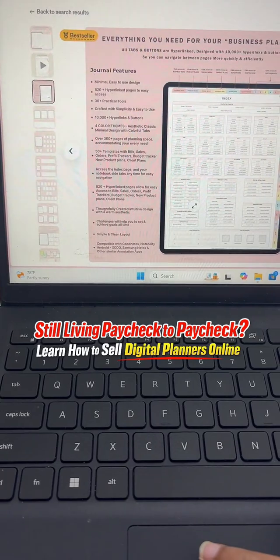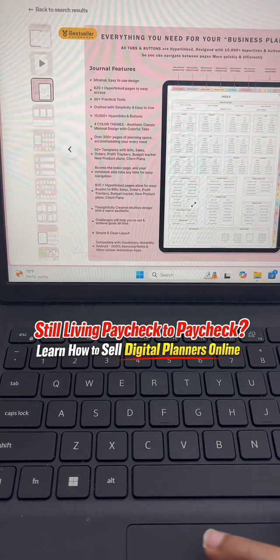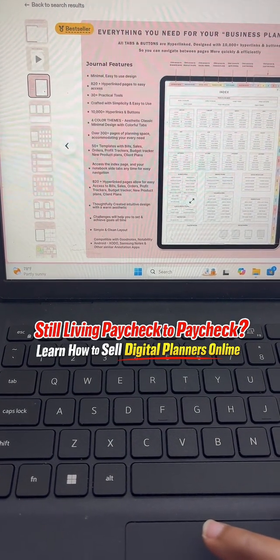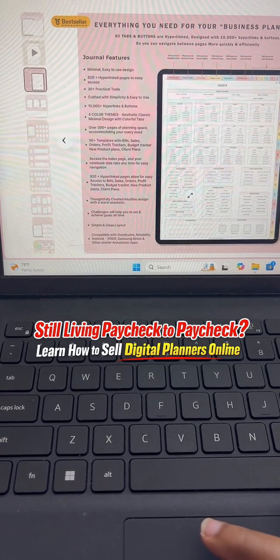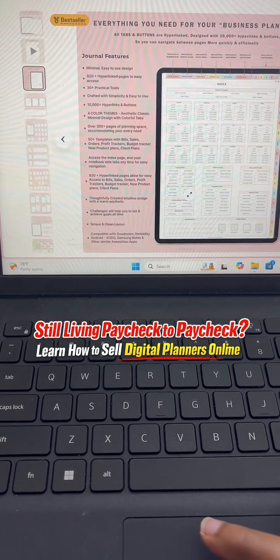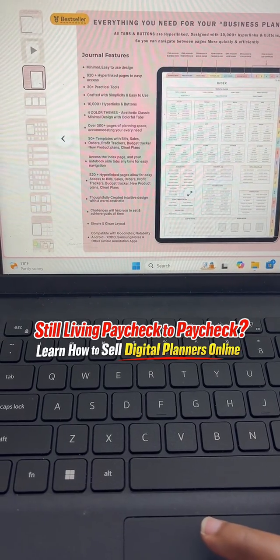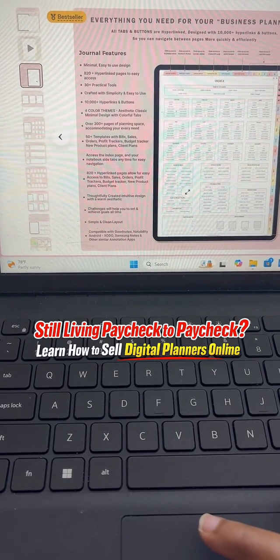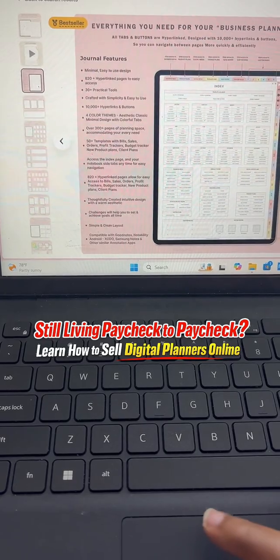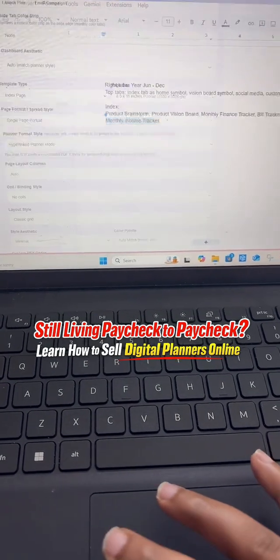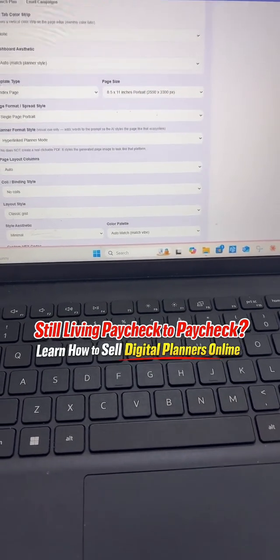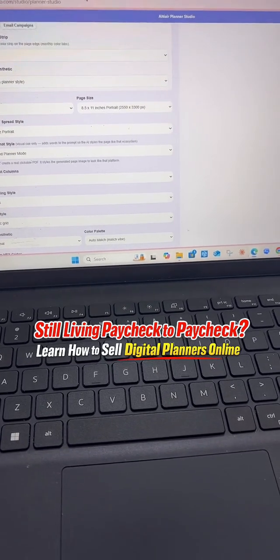I usually do auto with the columns because I get confused sometimes, but I know that's the thing some people like.